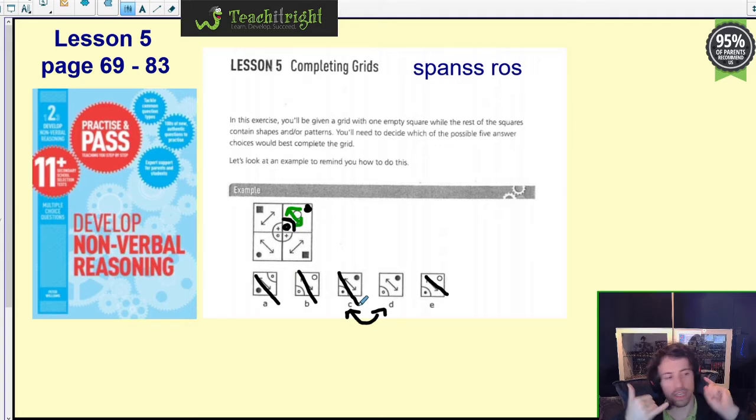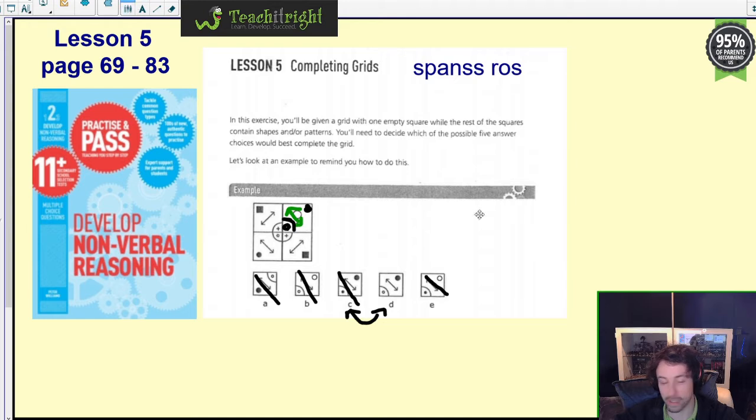So again, we want to see lots of elimination with these questions. I want to see you using your SPANSSROS features with these. And again, please don't be afraid, if you need to, to sketch features out one at a time. This should be here, that should be there. And then based on your sketch, you can eliminate really accurately. So those are some recommendations.